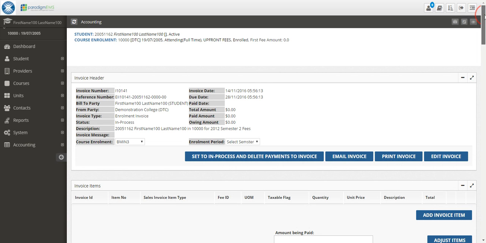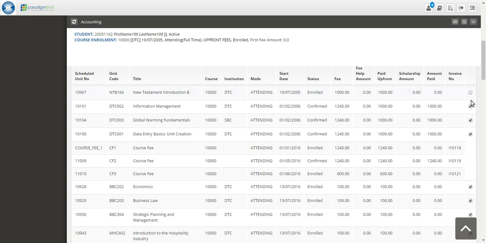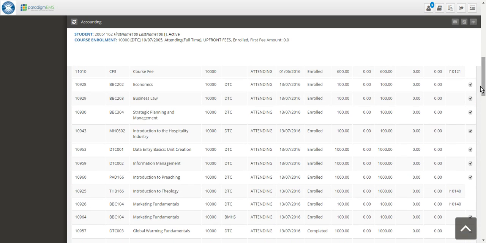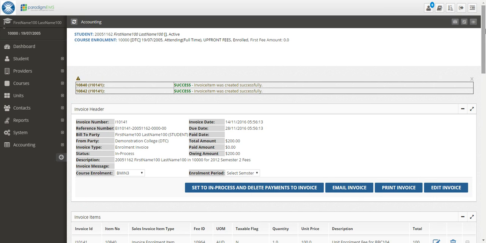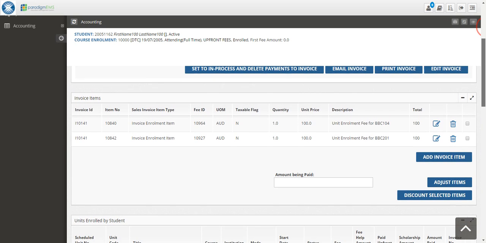Okay, so here it comes to here and it automatically pre-selects any previous unit enrollment that hasn't been invoiced. We basically just unselect the ones that we don't want to put on the invoice, so we're only left with the ones that we do want to put on the invoice. Of course, if you've been doing invoicing periodically, it should only be the ones that haven't been invoiced left on the actual invoice anyway. So now we can just say add selected items to invoice, and this will then take those items and add them to the invoice and make them real items.